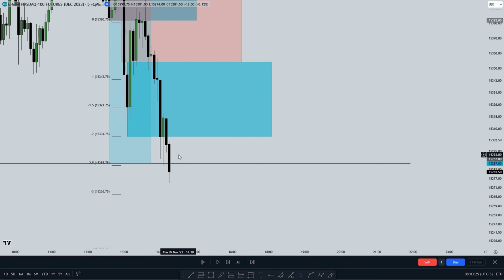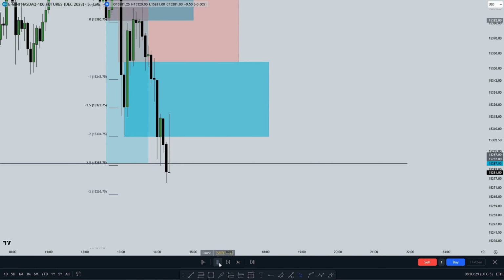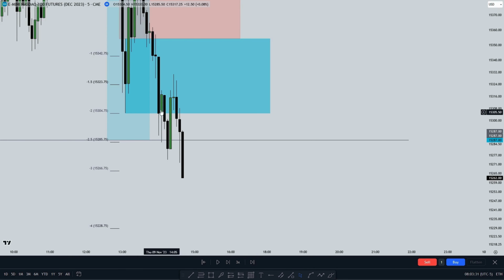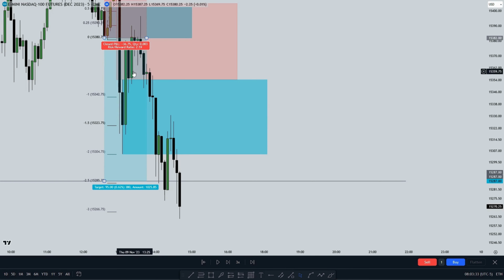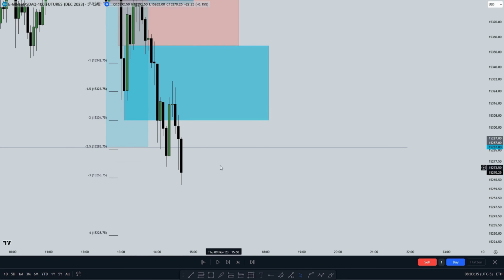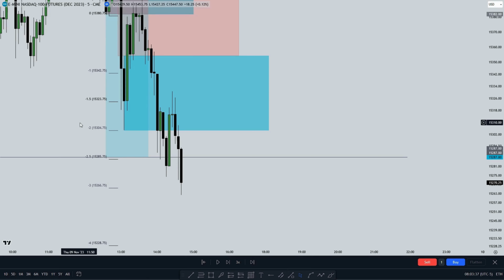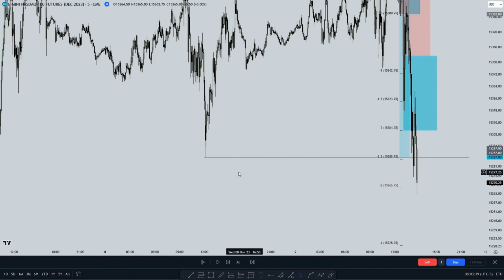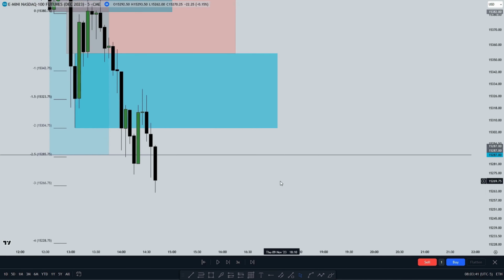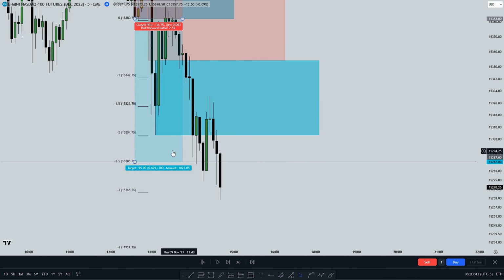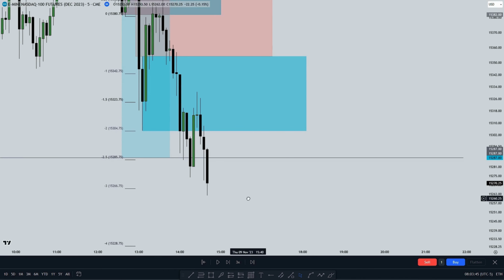So now we could expect price going up to this and maybe moving lower. And that we do right here. But this second mitigation block wouldn't be the best trade entry because we already took out the sell side liquidity, so it could be a lot of risk taking a trade right here.